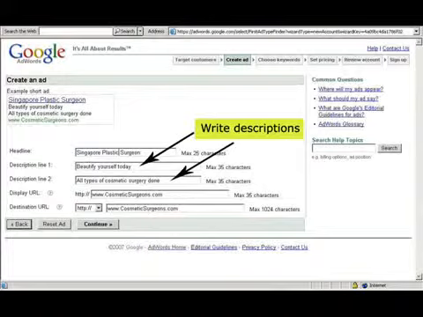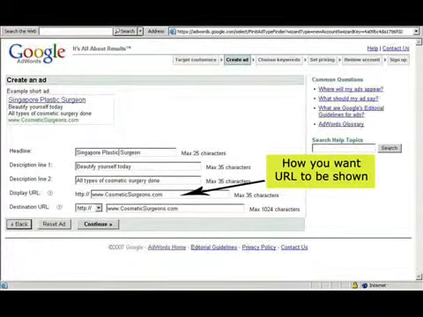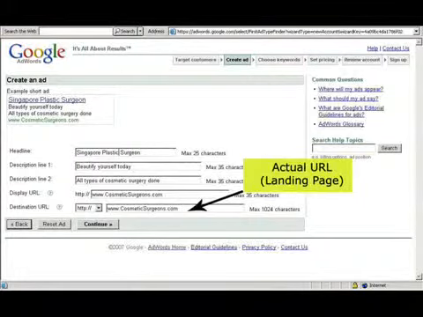Do note that the words in these 2 lines will be used as keywords when searchers type in a word on the search engine. Next, we have the display URL. This has to be neat, small, and presentable on the front page itself with the advertisement. The destination URL, on the other hand, is the landing page after the customers click on a display URL. Therefore, this page must be user-friendly. Once you've entered all the details, the final look of the ad will appear on the top left-hand corner. This will give you a gist of how your ad will look like. Once you're happy with this setting, click on Continue.